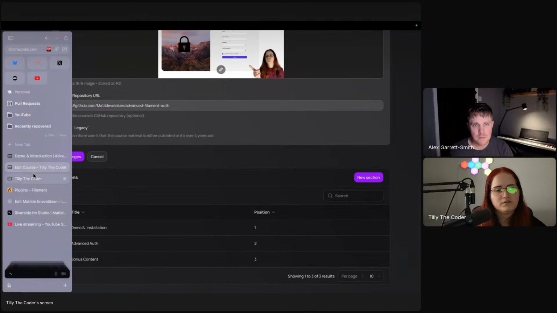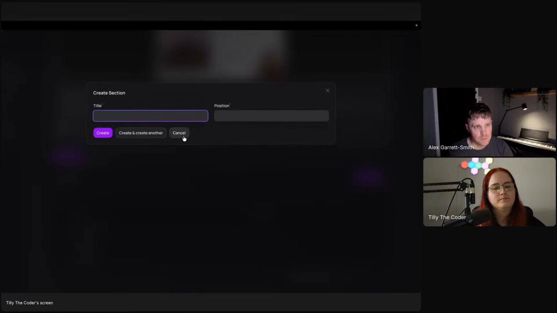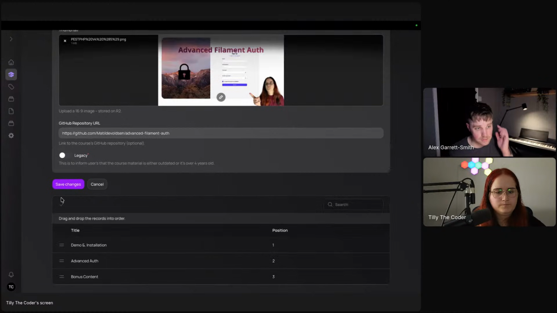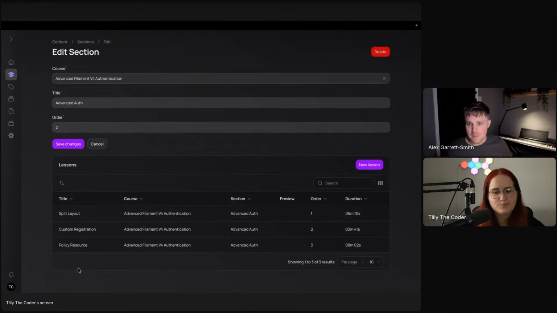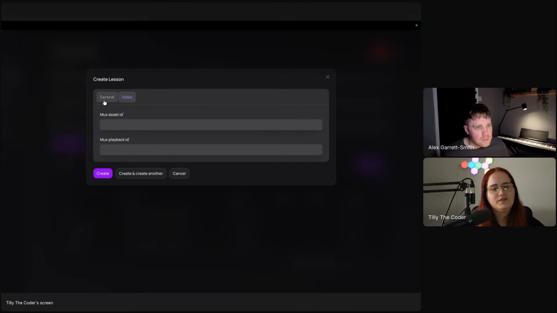And what I've structured it as was basically being able to go in here and just make a new one super easily with the position. You can also move them around. I'm not gonna do anything in here because it is live. And you can go right here and add more lessons. And then because I use Mux, I just add in the ID and the playback.